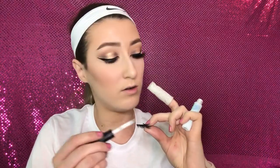And now I'm just gonna pop on the Lily lashes in the style Miami, which I found at Marshall's for $6.99. Like, what a steal. So I'm taking my lash adhesive from Duo, the brush-on adhesive. You know how they say you're supposed to let your lash glue dry? I can't do that. I have to put it on immediately or it doesn't stick. Like I let it dry for like 0.2 seconds, and then pop it on.